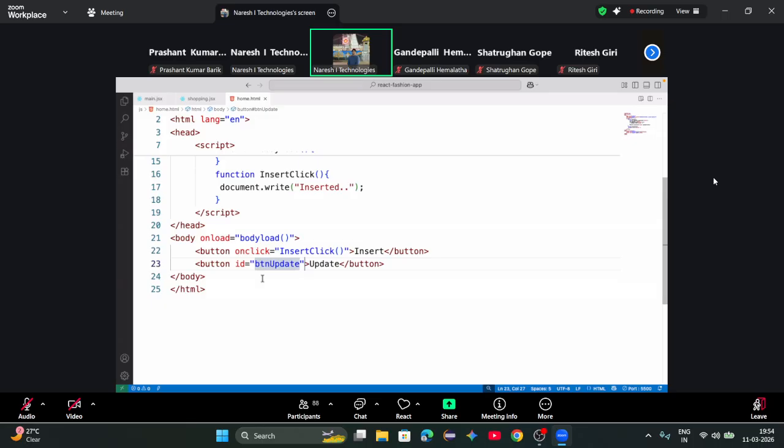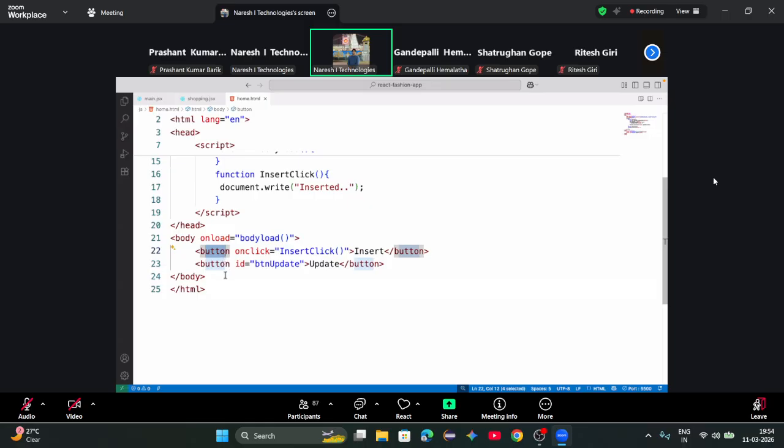Why? Because in real time we keep the design and the logic in separate files. In design only design, in logic only logic. Now if you write some logic inside design, it is a mess. Writing on click inside the element means you have written logic inside design.